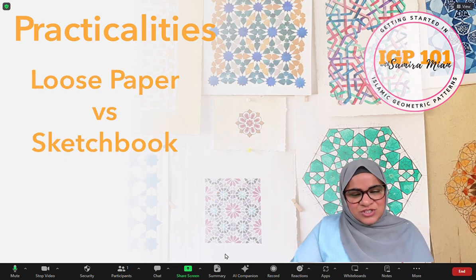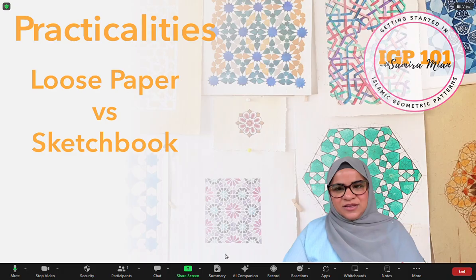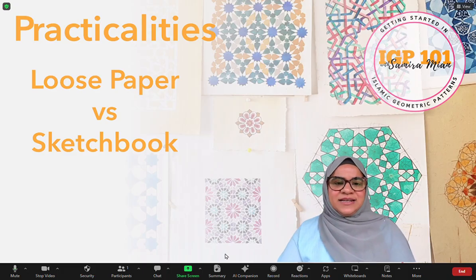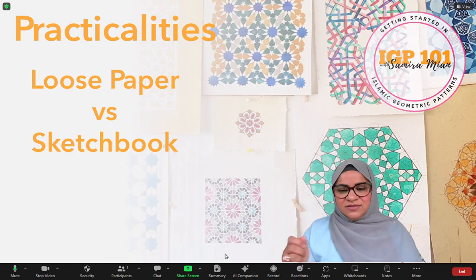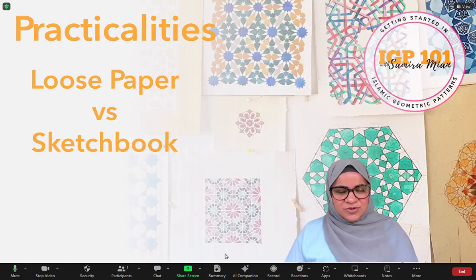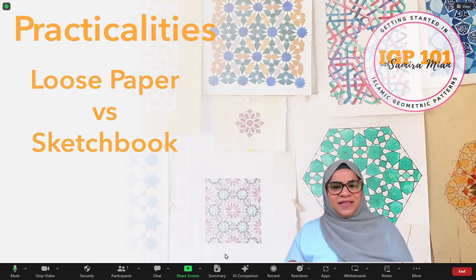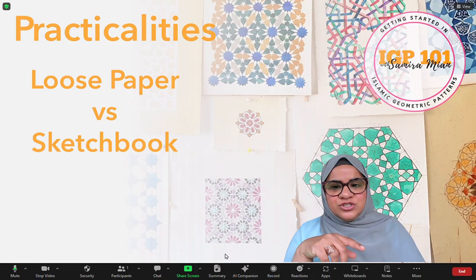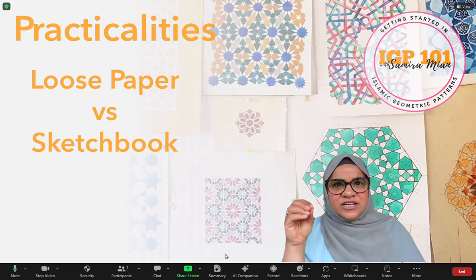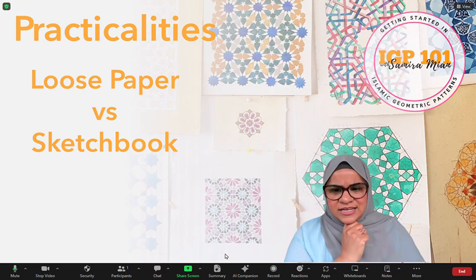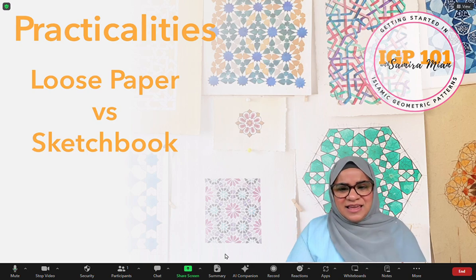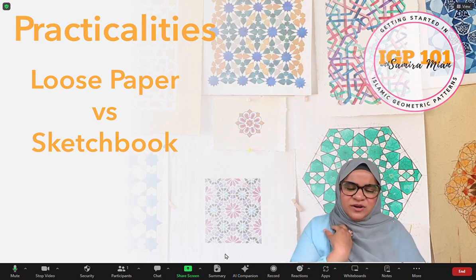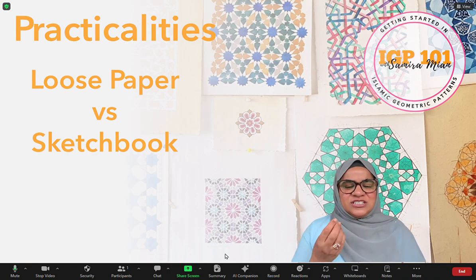Okay, so I want to talk about loose paper versus sketchbook. I've gone between both, but I tend to use loose paper because I have to travel and take my artwork around with me to workshops. So it's important that I have something mobile that I can put together in a folder or a wallet or something. Now, I think it's really important to know what you love and acknowledge that. So if somebody says, I want you to work in a sketchbook this size, it may not be for you. So really just think, do I like that? Do I not like that?